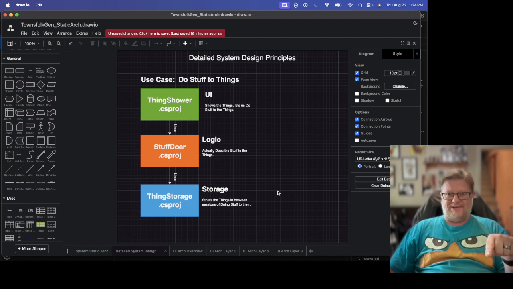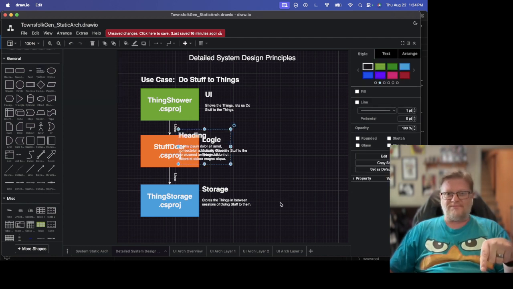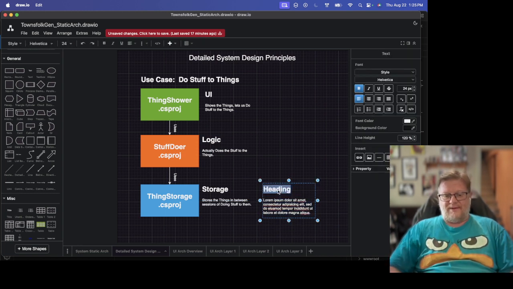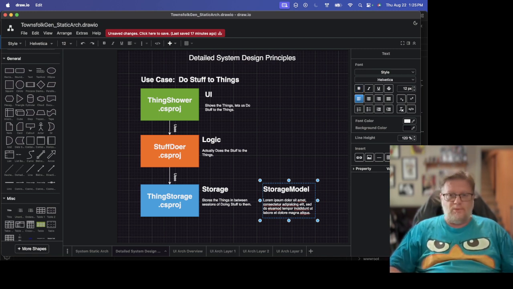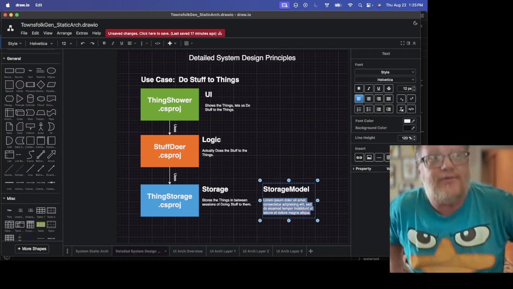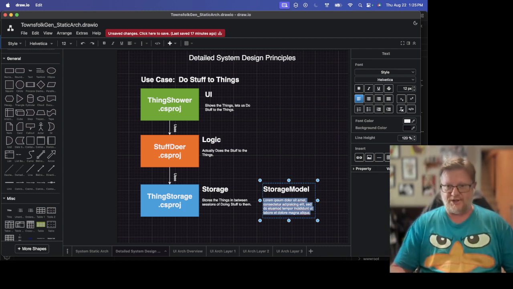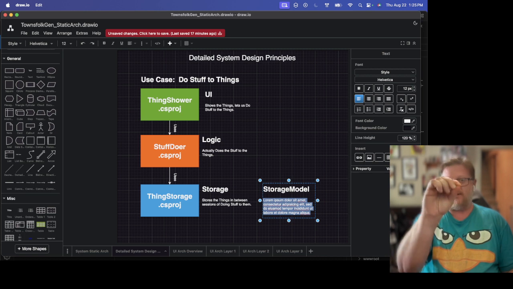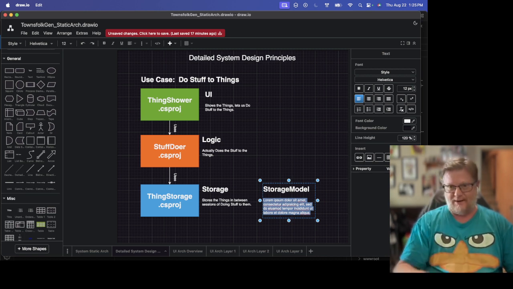Now in the database, we have a storage model. And a mistake that I've made when I was a much more junior developer and much less mindful about making sure these components can be separable if needed and so on.